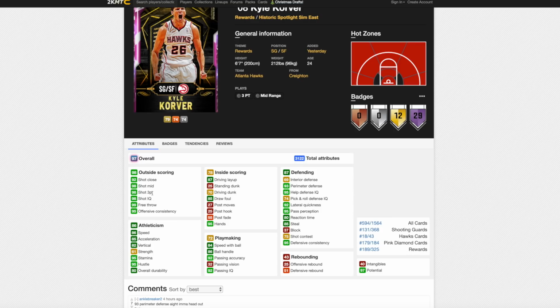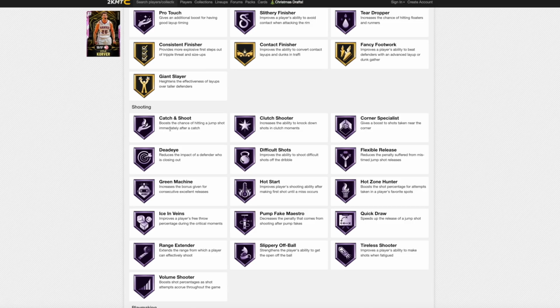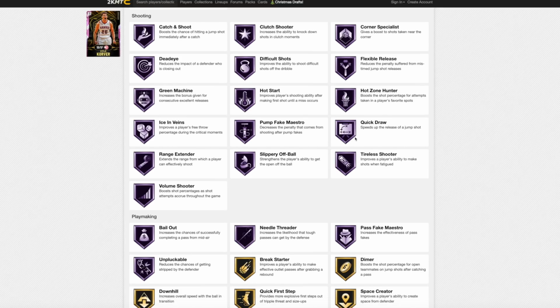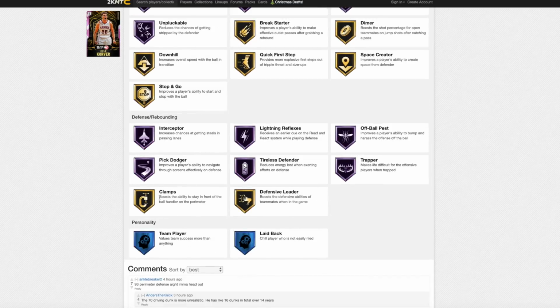And the fact that we don't see a 99 3 ball means I have a weird feeling Opal Kyle Korver's coming. He's got not terrible but not great speed, 2 ball, and acceleration and speed boost. Only a 70 driving dunk. And yeah, he's going to be eaten alive if he has to guard any post players. As well as that, he's got quick draw Hall of Fame, range extender Hall of Fame, which are really good badges. Defensively, he's only got gold clamps, which isn't great. Pick dodger is good, intercept is good. So he's got a lot of really good defense badges.